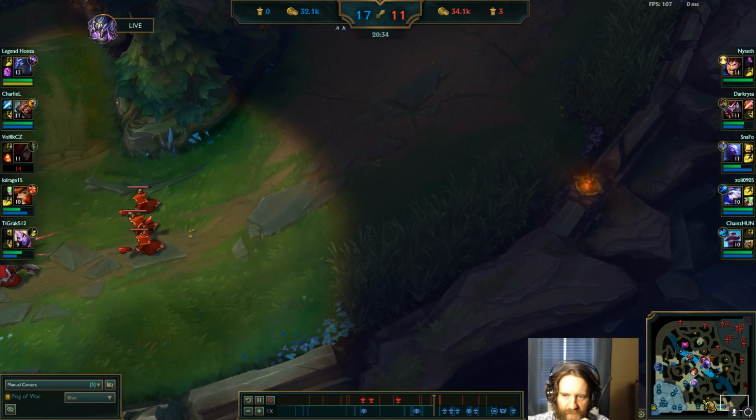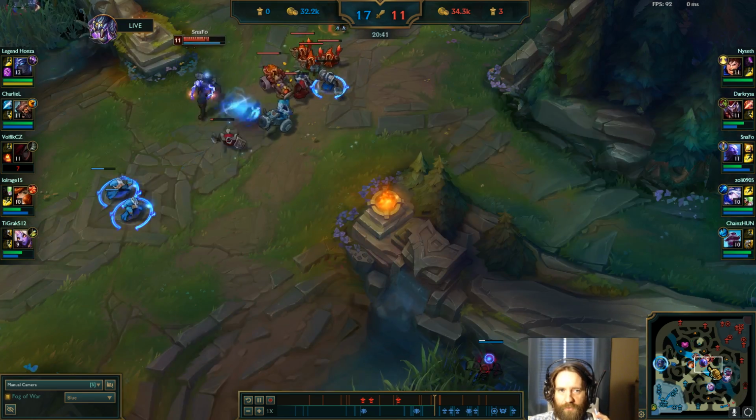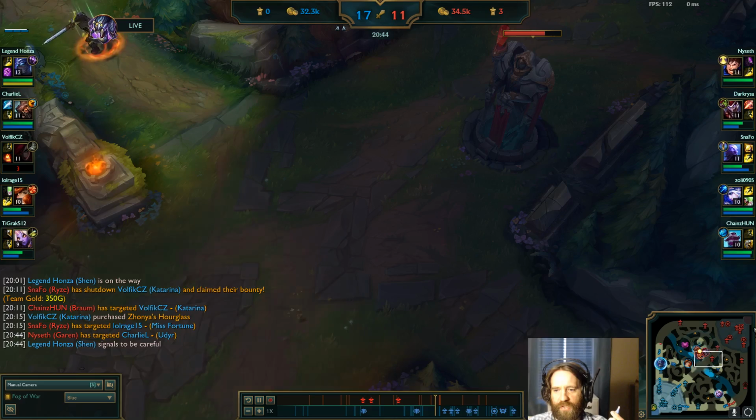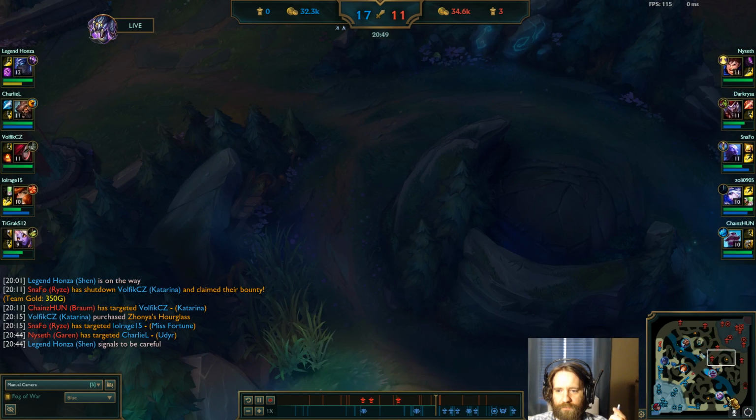Yeah, y'all should have rotated bottom immediately. After you make them run, you have to ping this. Ping. Because that's the closest objective. After you kill somebody or force them back, that's almost as good as a kill if you just make it back. You don't get the gold, but you do get the map advantage. And you have to do something with it.